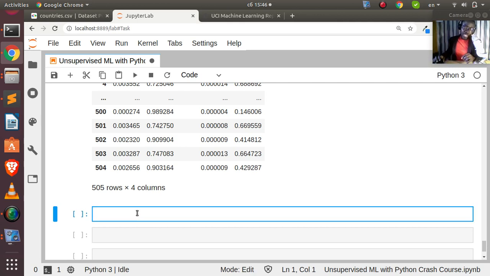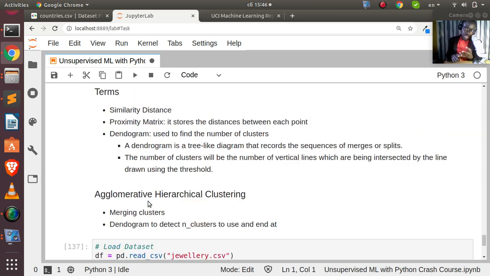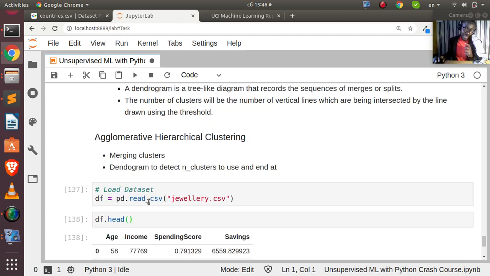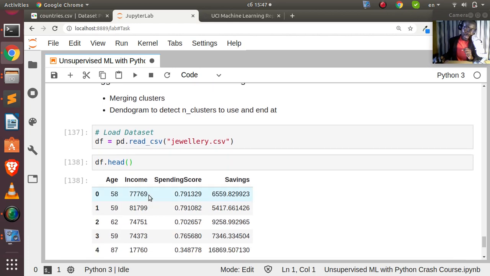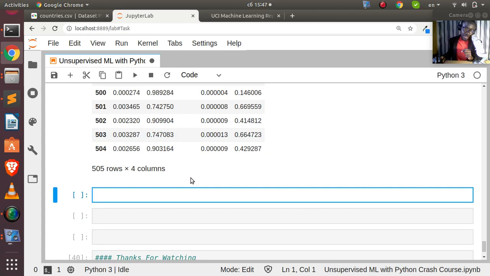As we learned earlier, to identify the number of clusters that you need, there are 3 methods. You can use the elbow method, you can use the silhouette method, mostly for KMeans, but for hierarchical clustering, you can use the Dendrogram to help us detect the number of clusters to use. So let's see how to do that. I'm going to be using SciPy to help us with that, detecting the number of clusters using a Dendrogram.